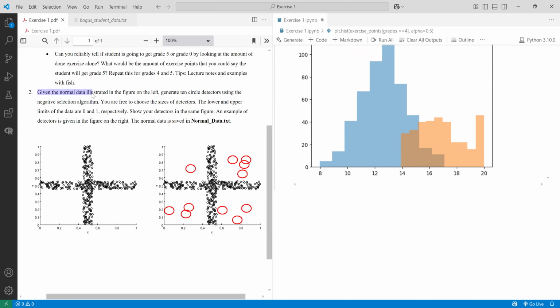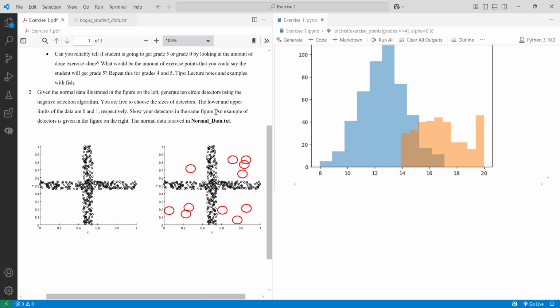So given the normal data illustrated in the figure on the left, generate 10 circles using the negative selection algorithm. You're free to choose the size of the detectors. The lower and upper limits of the data are 0 and 1, respectively. Show your detectors in the same figure.